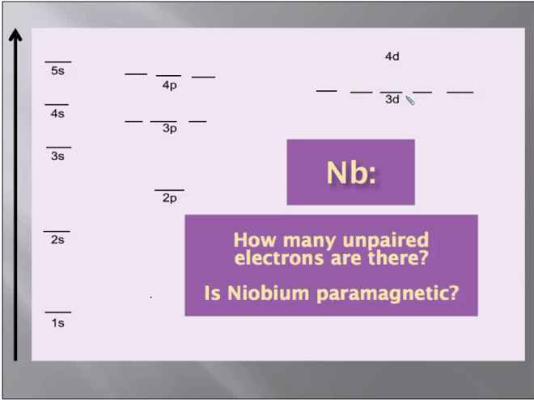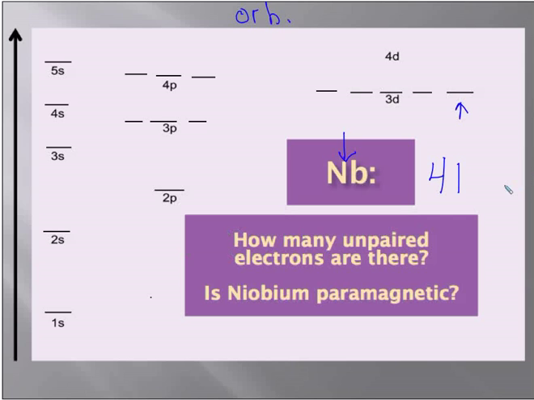We were working on our orbital diagrams. Now you don't want to get these mixed up. The orbital diagrams show the actual lines to depict each individual orbital. Now the next one that we're going to be doing is niobium. Ideally you would stop the video right now and try to do niobium on your own. Niobium is element 41. It's one of the transition elements. And so if you want to do that, I'd suggest stopping right now.